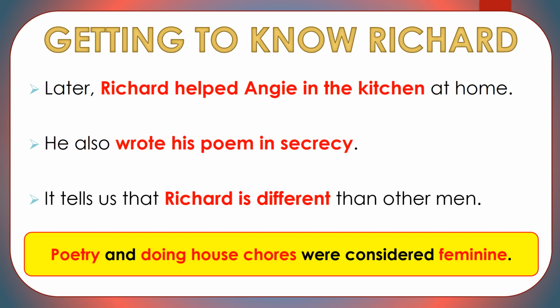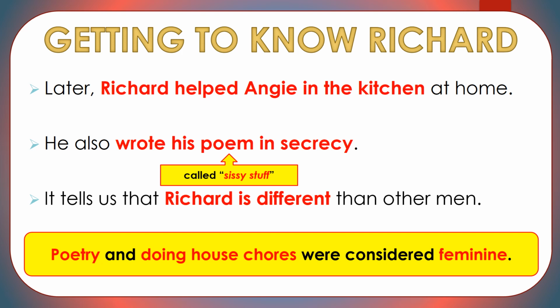Right? And this novel was set in the early 1900s. Okay, tahun 1900. Awal 1900. So that's why during that time, people then and there thought that if you are a man, you don't do house chores. You leave it to the women of the family, right? So that's why Richard was different than other men. As for poetry, poetry is a fine art, seni halus. So that's why in this novel, poem is called sissy stuff. Well, not everyone called it sissy stuff though.